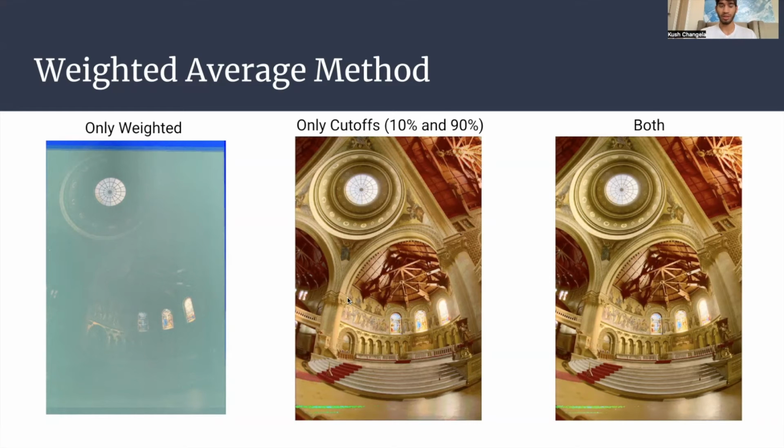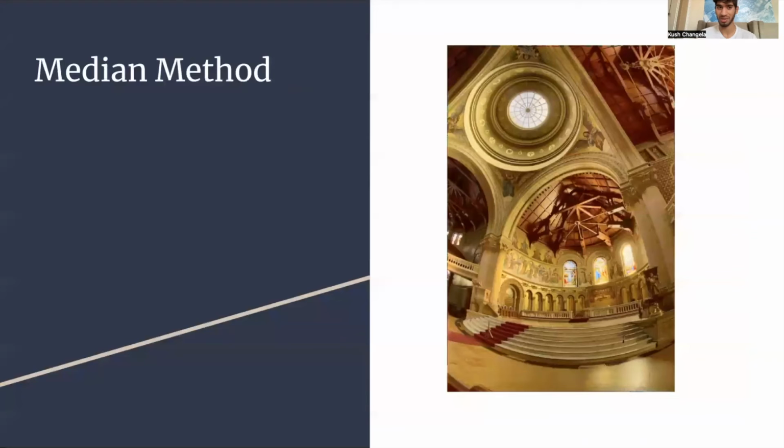Then we also have this other thing that was discussed, the weight function, which maximizes at the very middle and goes to zero at the top and bottom, at 0 and 255. On the left, you see what happens if we just use that. It looks better than the first, but not that much better. On the right, we use both the cutoff and then the weight function afterwards. I think it looks slightly better, but not too much of a difference.